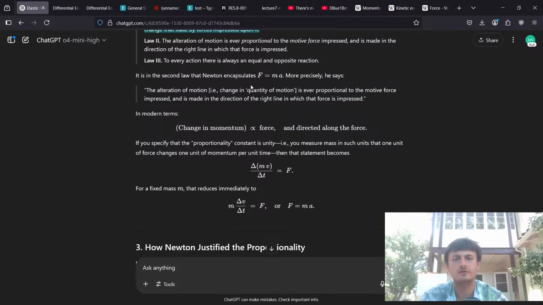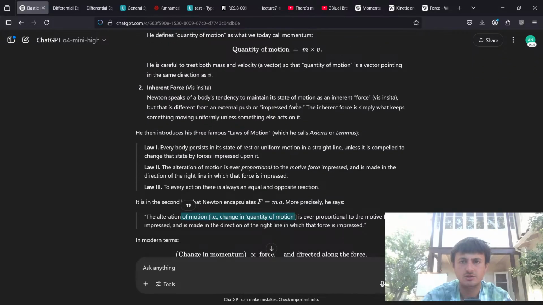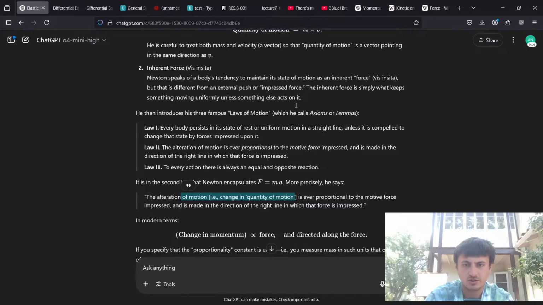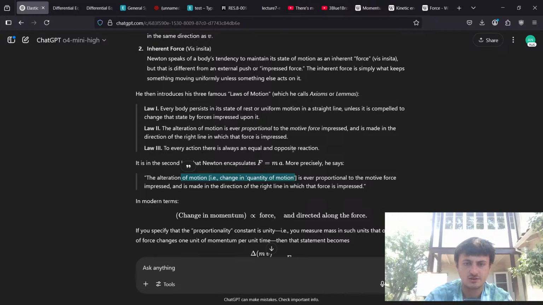It is in the second law that encapsulates F equals m. Precisely says the alteration of motion, the change in quantity of motion. So quantity of motion is defined as the momentum. So d(mv) with respect to what though? The change in quantity of motion is proportional to the motive force impressed.